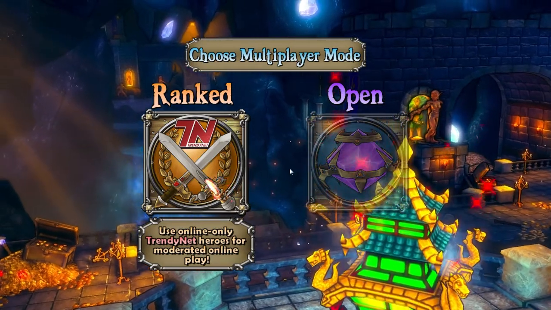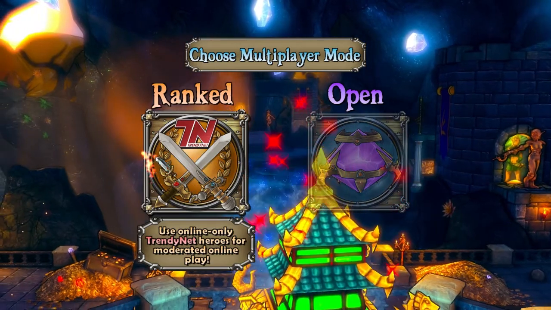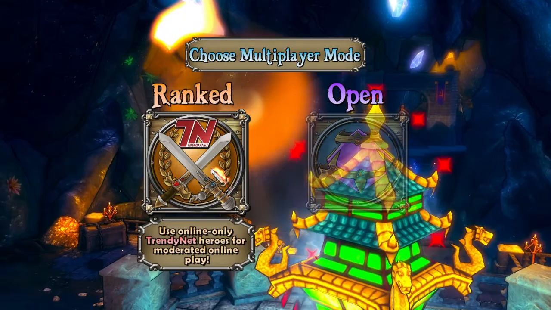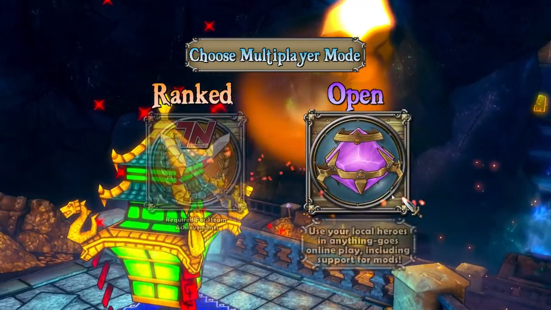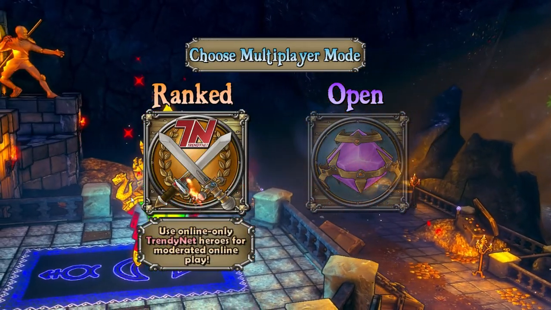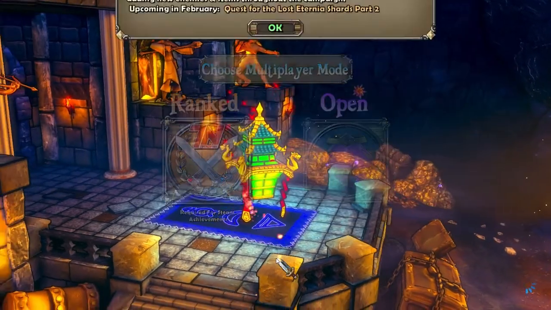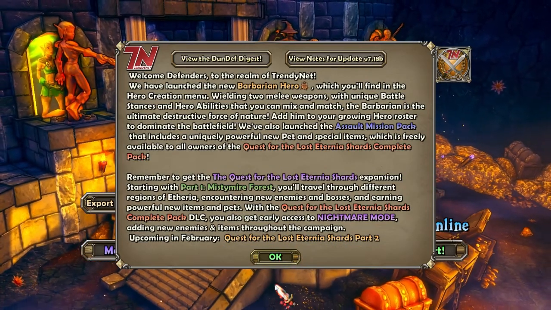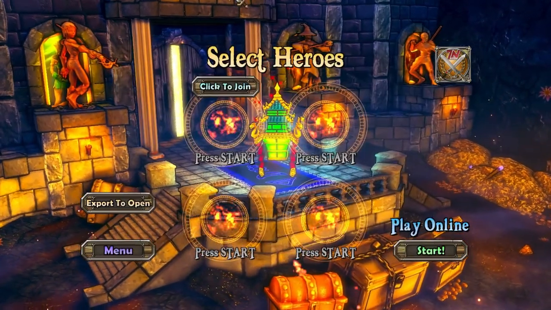And then they have ranked. Now ranked basically just allows you not to cheat. It's not like you're playing against a ton of other people and competing. It's not like the StarCraft rank ladder. It just makes it so that there are no mods allowed, because maybe you can mod your character to be super powerful and get outrageous scores. There is PvP in this game, but as you see here, we can go to the ranked screen, and it gives us a ton of news, which is always really good. I'm glad they do that, to keep you up to date.